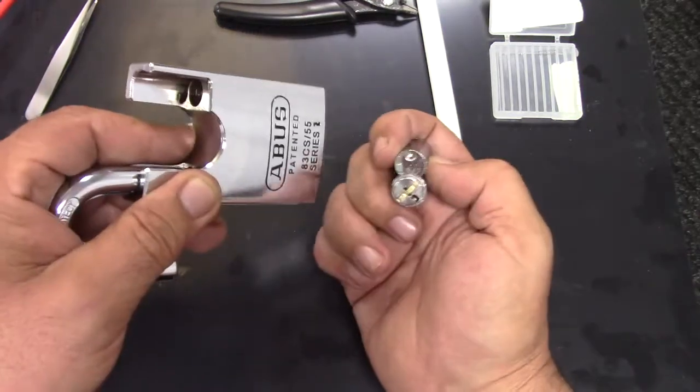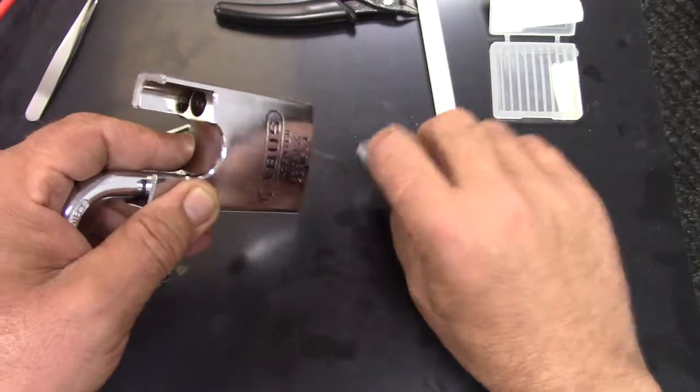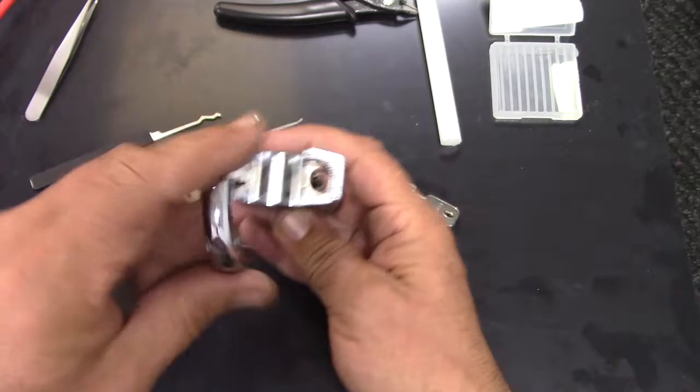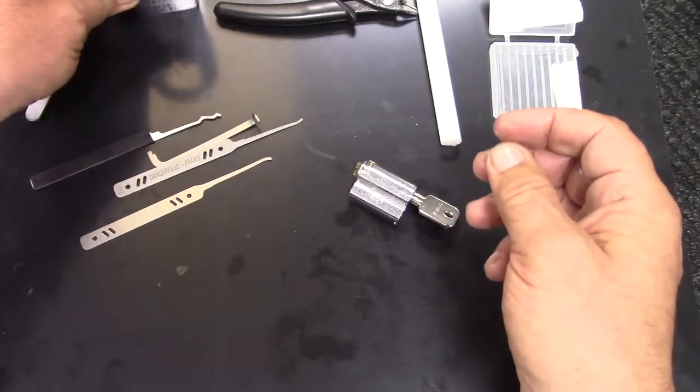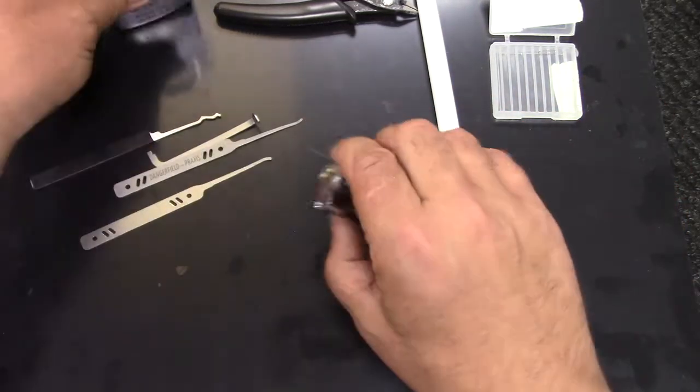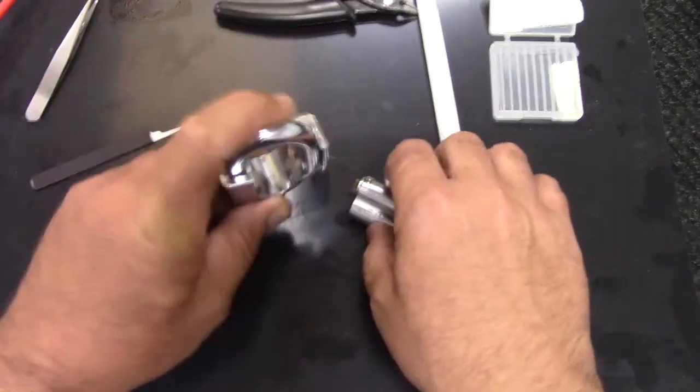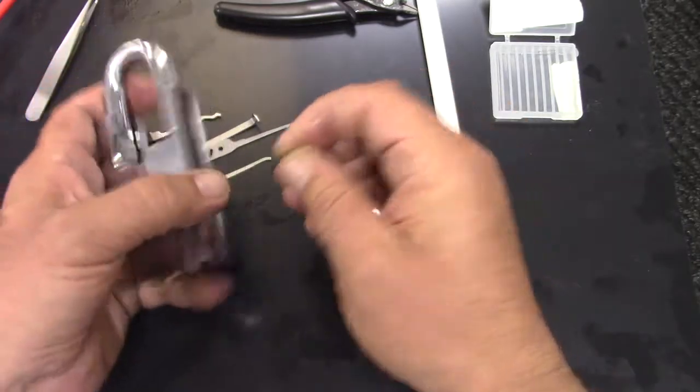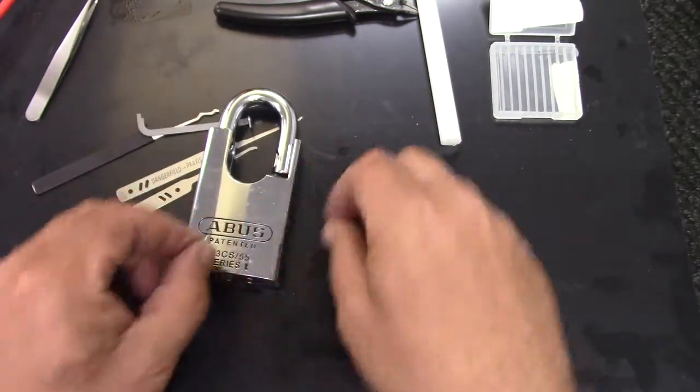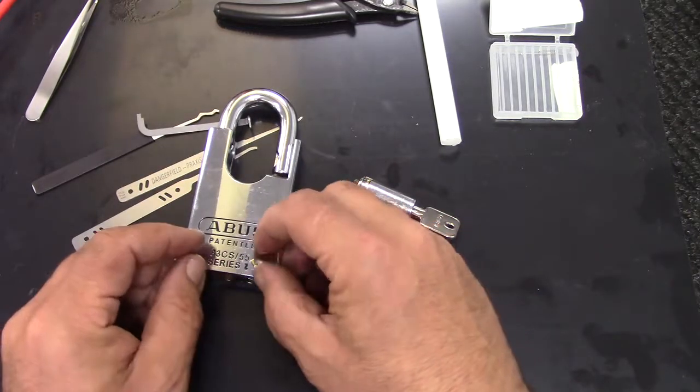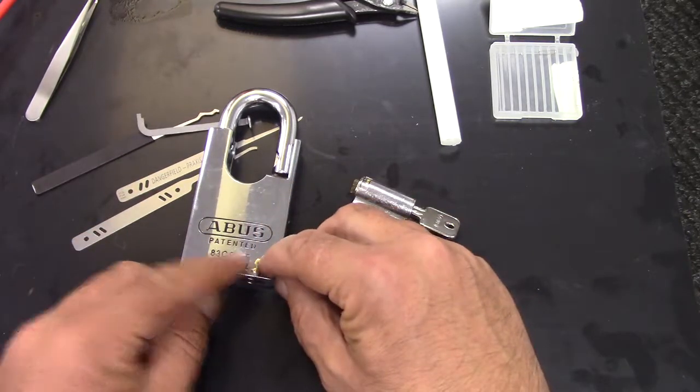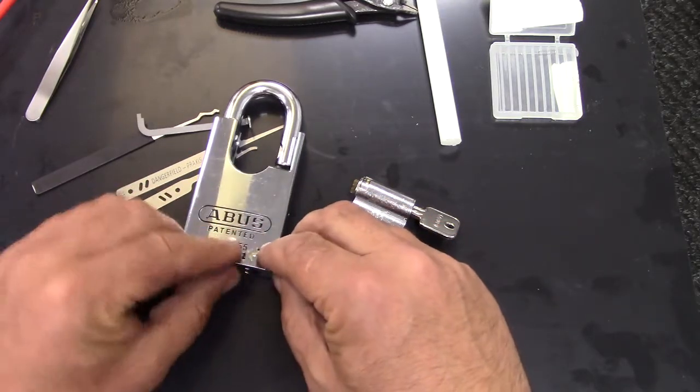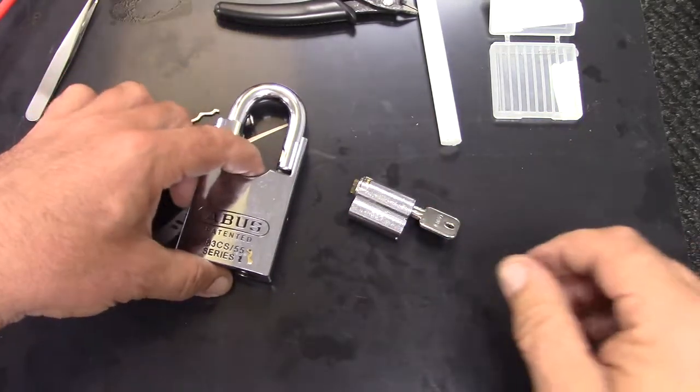So at the moment I'm just taking out the core. There's a screw in there that retains it. I'll just put that to one side now. What I've left inside the lock also is the Z-bar, which incidentally, although it's a Z-bar, I'm surprised they don't call it a two bar because they've used that very shape in reverse, sorry, the right way, to represent the two in the series two. Anyway.